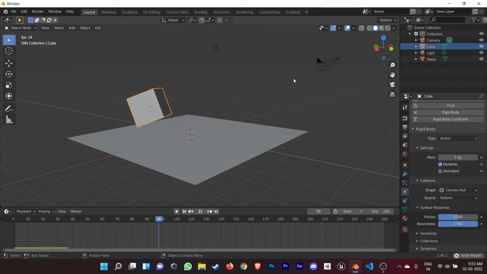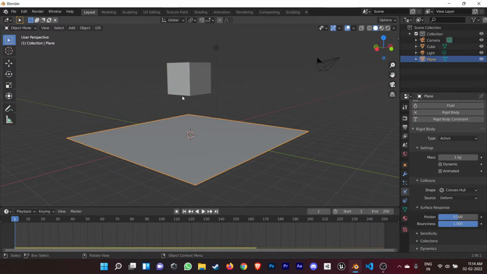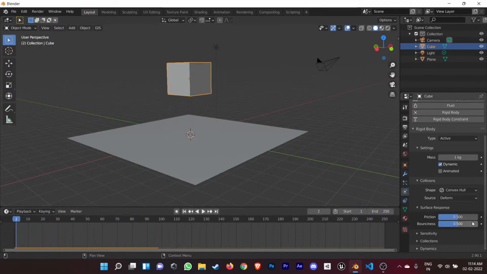It is acting like a trampoline right now, and this is what we really don't want. Normal surfaces do not act like this, so we can adjust it, say to 0.5, and let the other be 1. Now it is a bit more natural, but it is still too bouncy, so you can control it.